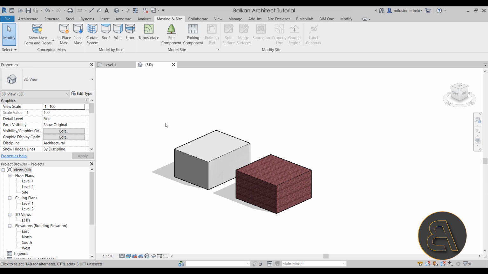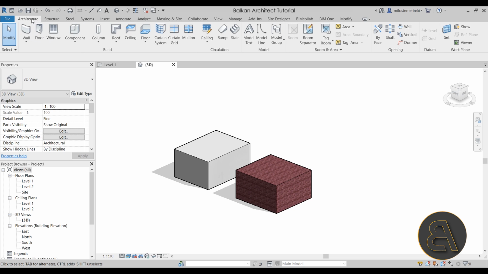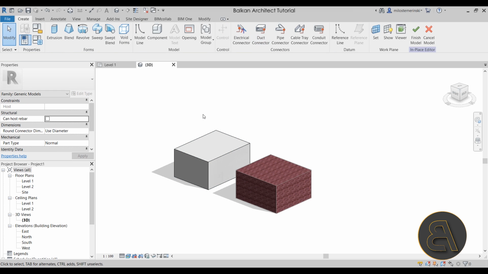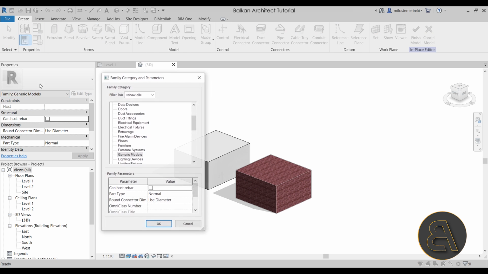Moving on, one important thing to mention as well is when you go here to the component option, or if you select the component and go into Edit in Place, you can change the category of that component at any point. Here you can see that the family is set to Generic Models. That means that this component is set to that category, but you can always go here to Family Category and Parameters, and you can change this to something different.